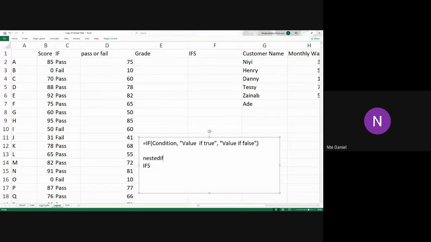Esther Paul. Okay, so I want to ask, I don't know if this had been explained before. Why did you add 10 in the if statement that you created for the pass or fail? I just said I wanted to show you guys that you can also work with the value if true and value if false with calculations as well. It's not just words. So I painted a hypothetical. Anybody that is scoring above 50, let's subtract 10 from them. Anybody that's scoring below 50, let's add 10 to them.